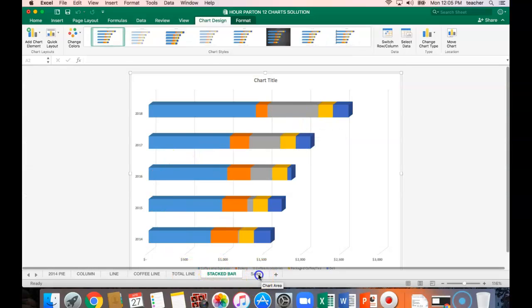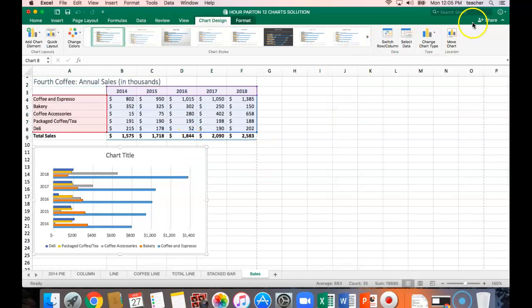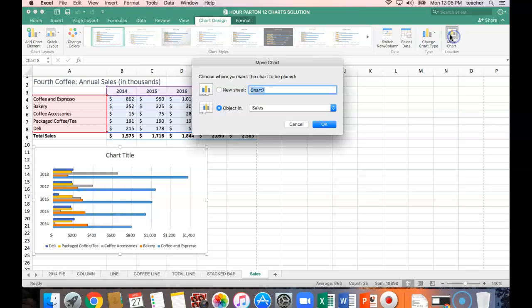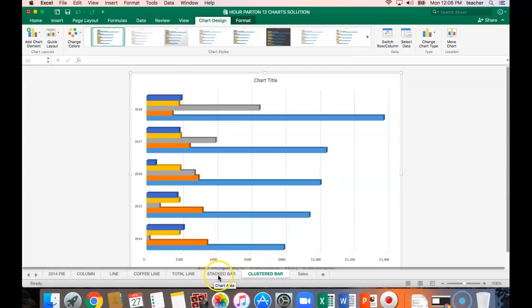And then we're going to click back on Sales, and we're going to do our clustered bar, and we're going to Move Chart, New Sheet, and this one's going to be called clustered bar. Okay, and then we'll hit OK. And so now we have those underneath.